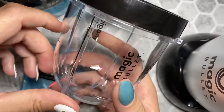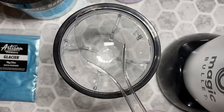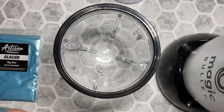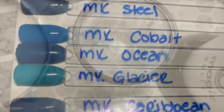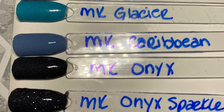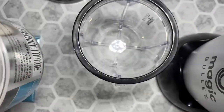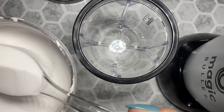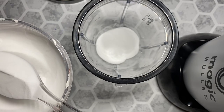I'm going to start with one color. I'm using this color, Glacier, and since then I did make a whole blue color story, which I thought was outstanding. I may add a picture in at the end. Even when it comes to cooking, I'm not really a big measuring type. I just kind of throw stuff in. So forgive me if this is super unclear.